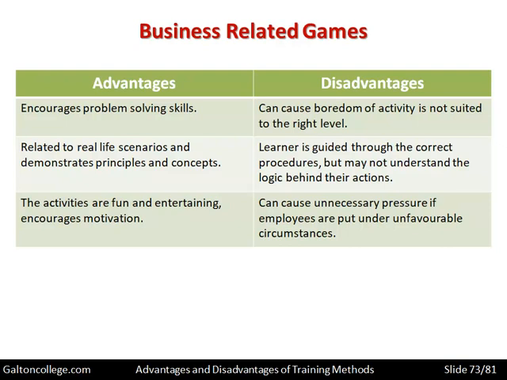The disadvantage is it can cause unnecessary pressure if employees are put under unfavorable circumstances. If a team is losing and making bad decisions, they may become the joke of the other teams. The other teams may start to deride them, start to laugh at them, and that's humiliating and frustrating and annoying. They've made almost understandable mistakes.